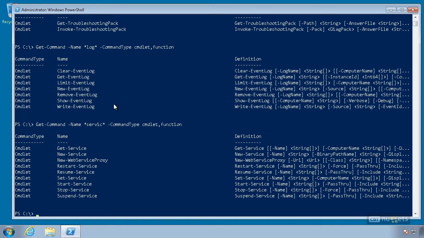So that means when you do your little searching, you don't want to search for logs because you won't find anything. What you'll find is log. And you don't want to search for services, you want to search for service. I actually left the E off when I searched for it because I'm just doing a string pattern match here. So once you've got extensions loaded into memory, you can start doing this type of thing. And you can even get a little better.